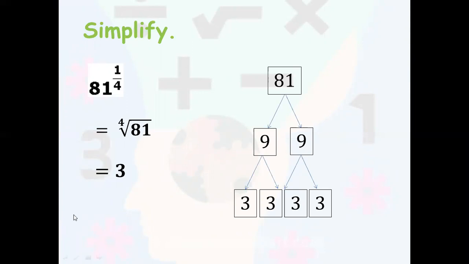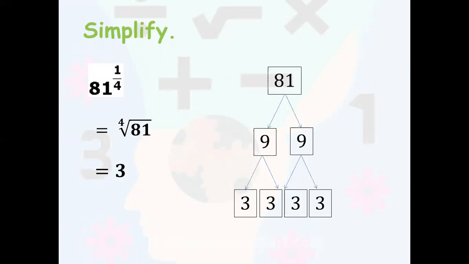So you can see that 81 to the 1/4 power. Okay, 81 to the 1/4 power. So the first step you need to do is write the question properly. Write the question using the root sign. Okay, so first draw the root sign, and then what becomes the index? The denominator of the fraction becomes the index, and the number itself goes inside.